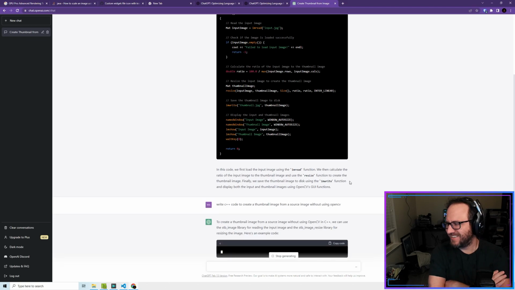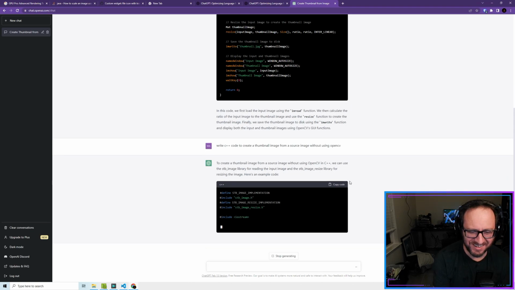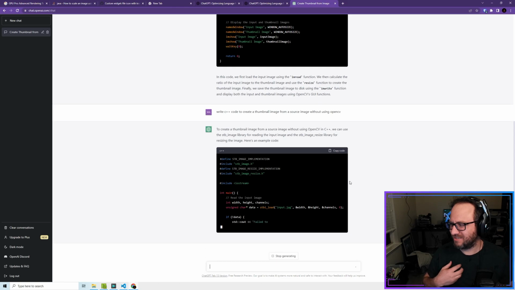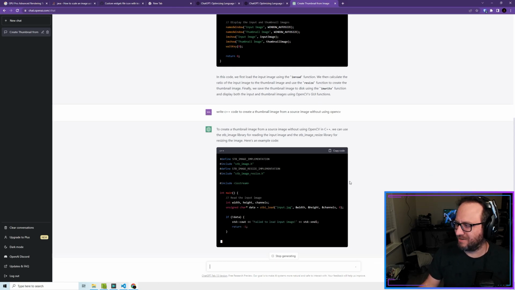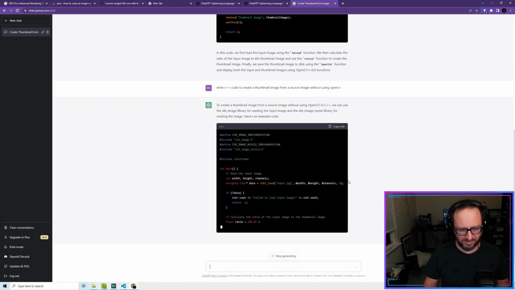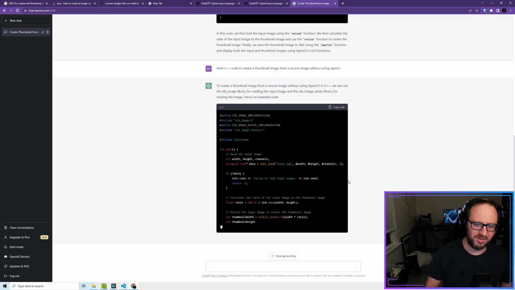This is actually kind of rad, because after seeing the first answer with OpenCV, I was like, oh, let me go look at what STB image would do. Let me finish this and I'll explain my thought process and why I'm smiling about this.